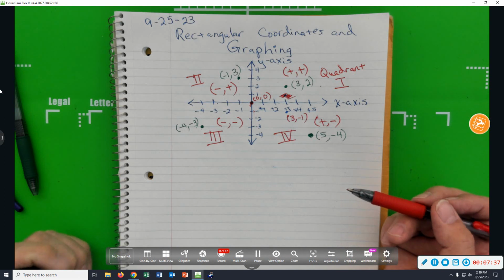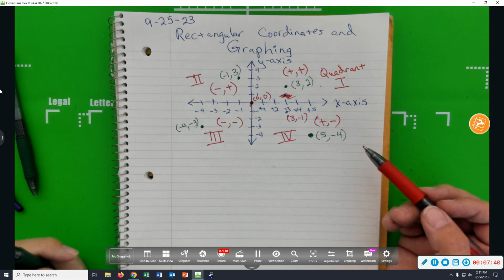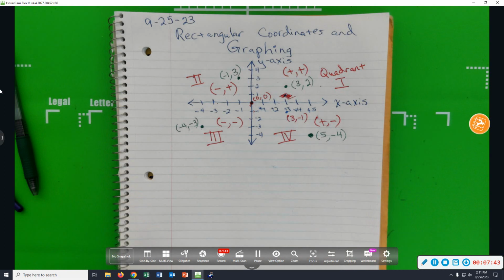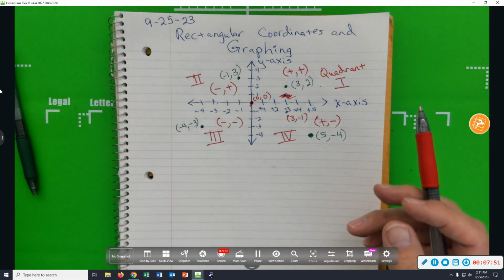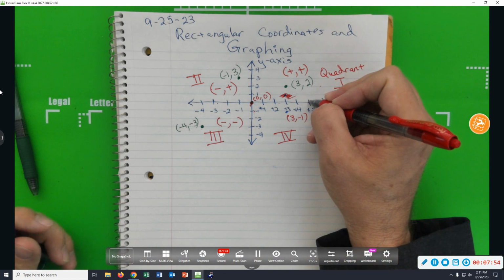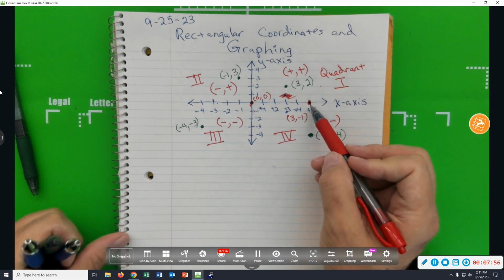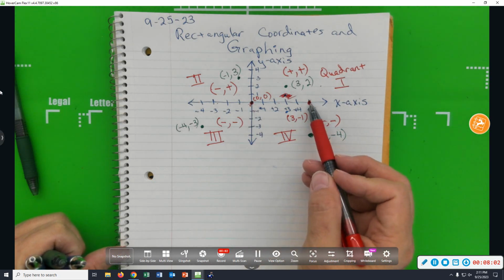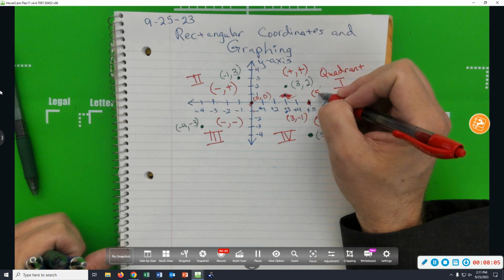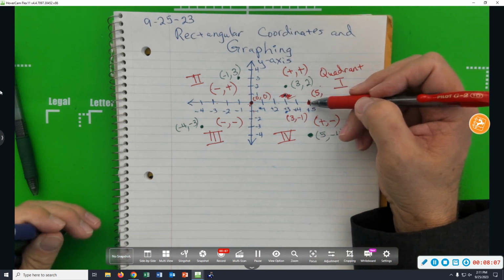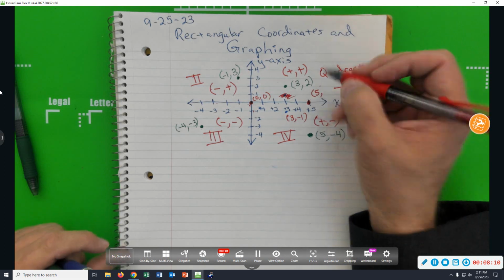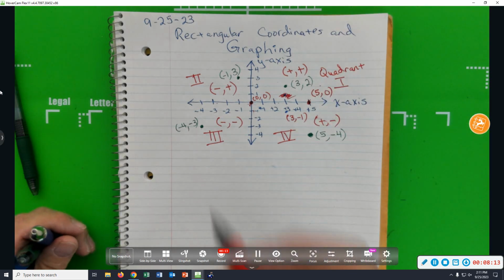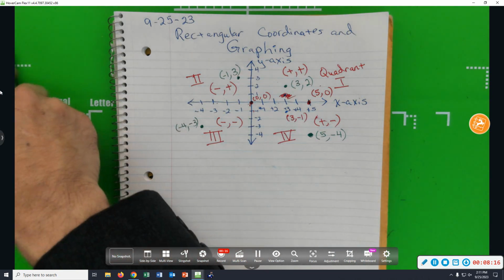There's something that's interesting about the points that are on the two number lines. Let's look at this point right here. This point that's on the x-axis, we'd have to move 5 units to the right to get to that point. So positive 5. But what would the y-coordinate be? How much are you going to move up? 0. I agree.